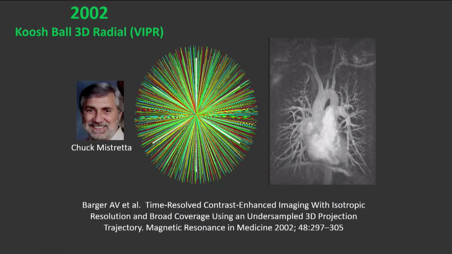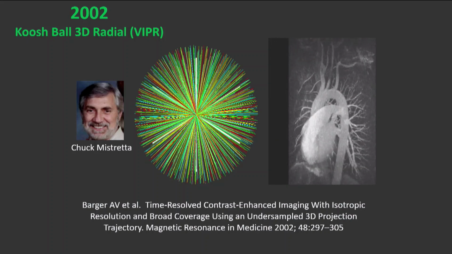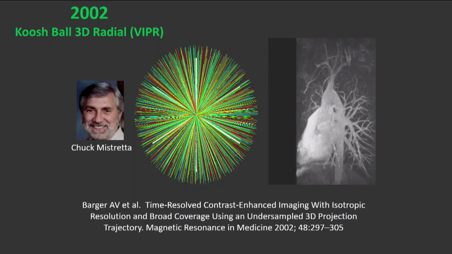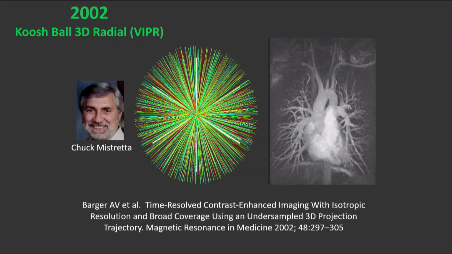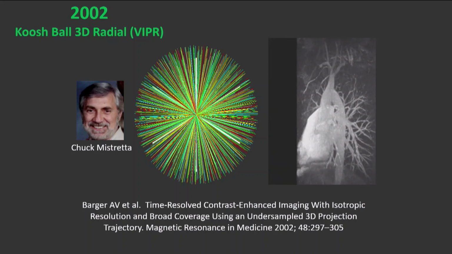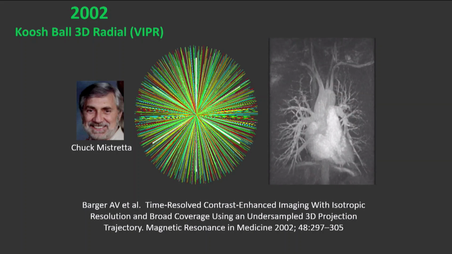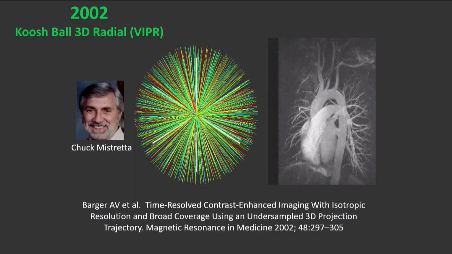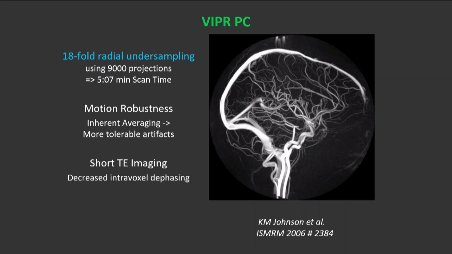Unbelievable how good these images are. And this is using the Cush ball. I didn't even know what a Cush ball was until I saw this, and then I couldn't spell it for another 5 years after that. But this is just showing with gadolinium that you can get great images, highly accelerated, and now probably an even more useful work is here by Kevin Johnson, showing the application to phase contrast.